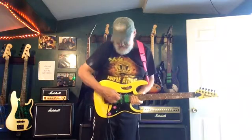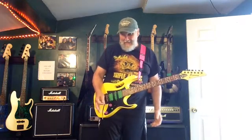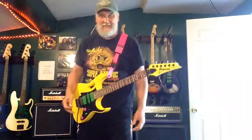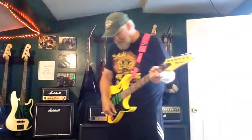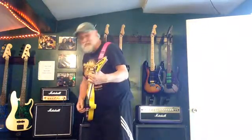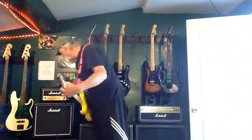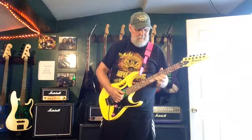I actually might need to adjust the pickup height a little bit and everything too. I should have waited. Sounds good clean. Unfortunately, this amp I'm plugged into doesn't necessarily have the best clean sound, and that's going to be a surprise for another day, the amp, but I will try to demo some of the clean for you. Sounds a little thin, and that's the amp, that's not the guitar.